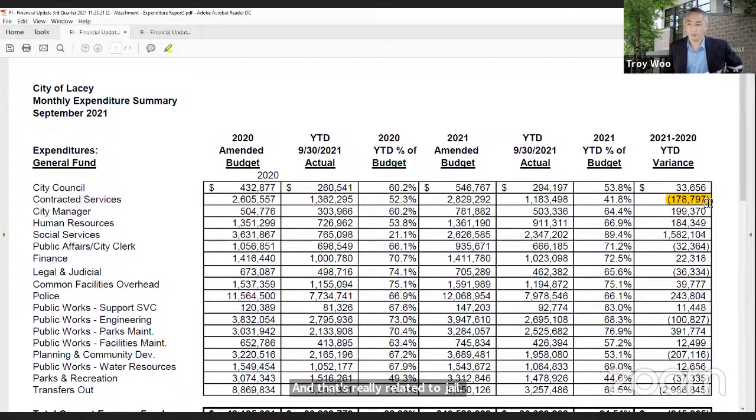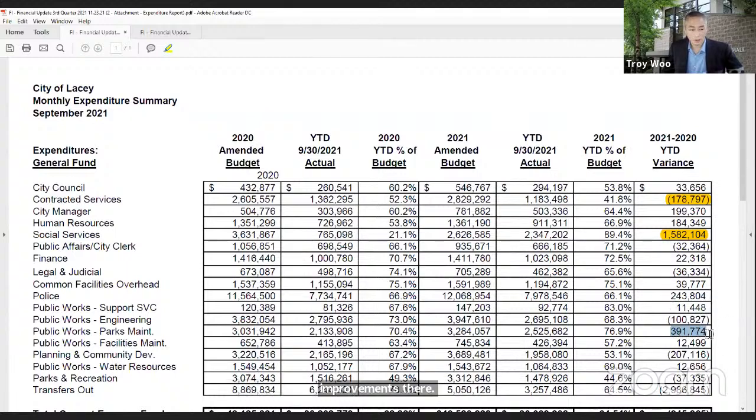If you think about what's been happening with COVID, those are just areas that we haven't seen a lot of activity because of restricted use in terms of the court system, that sort of thing. So it's definitely a temporary decrease. If you look at social services, a $1.6 million increase, that's almost entirely related to the improvements we made at the Veteran Services Hub. We had so far year to date, about $1.6 million in improvements there.